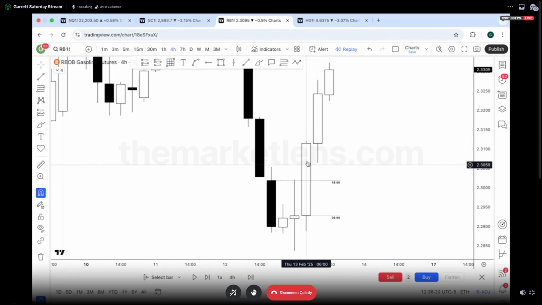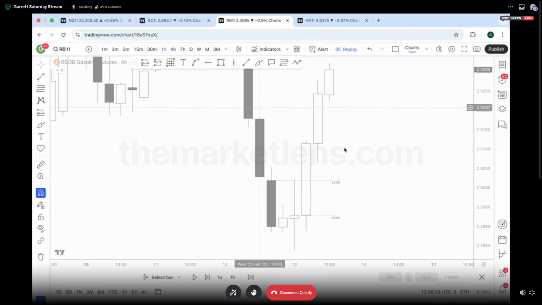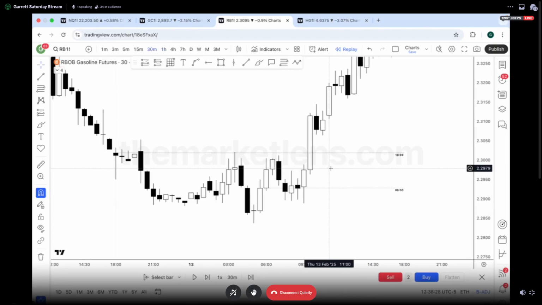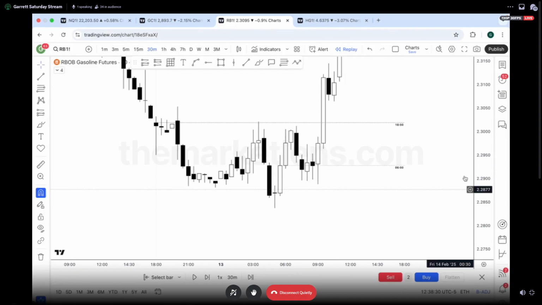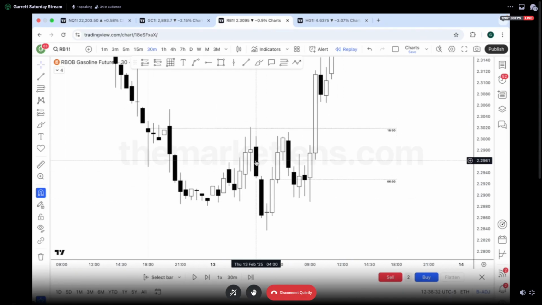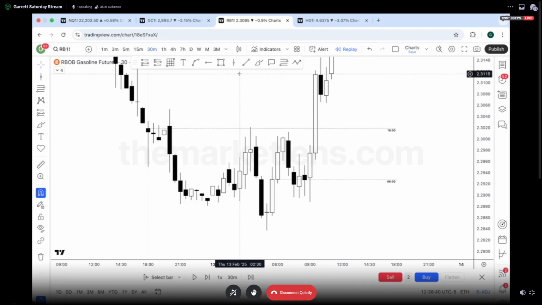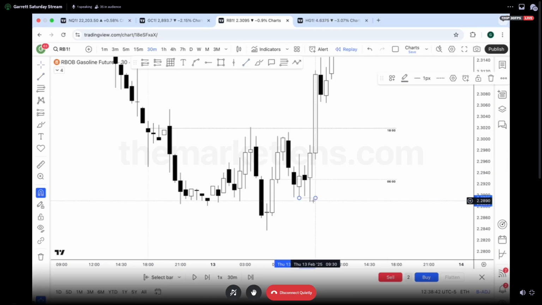Candle as well. But I was already in a position here, so I didn't look there. But how do we position ourselves within this candle, right? What do we need to see? So within a 6 a.m. candle, I'm going to refer to kill zones, so 8 a.m. and beyond. So 8 a.m. is about right here, right? So this is what I'm referring to. And I see about 9 o'clock.